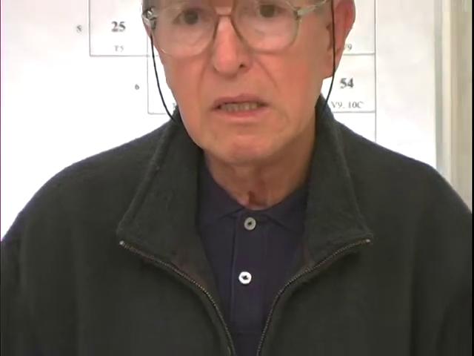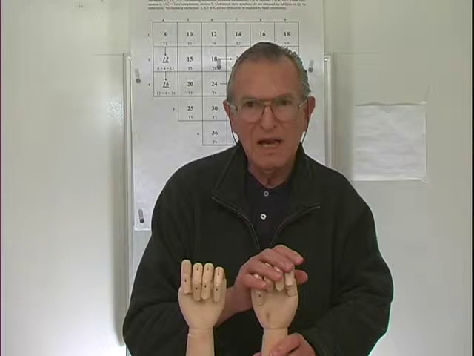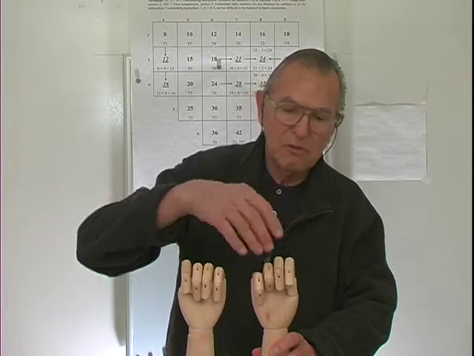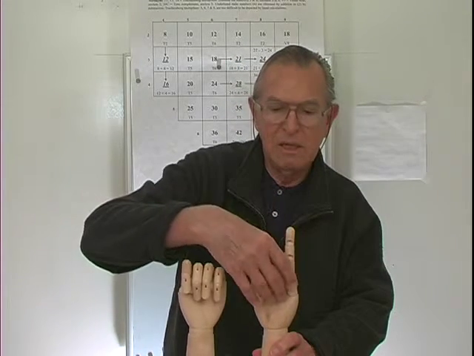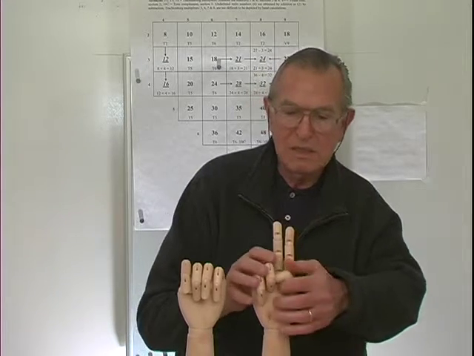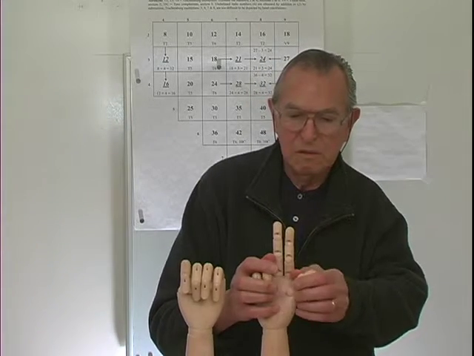So again, we're going to start with closed fists. The first one I'm going to do is 7 times 7. So I want to get the tens complement. Start with the right hand. It already is 7. And so when I start my count, I want to count up to 10. So I'm going to start my count at 8, then 9, then 10. 3 fingers extended. The reason that 3 is a tens complement of 7 is because 7 and 3 are 10.